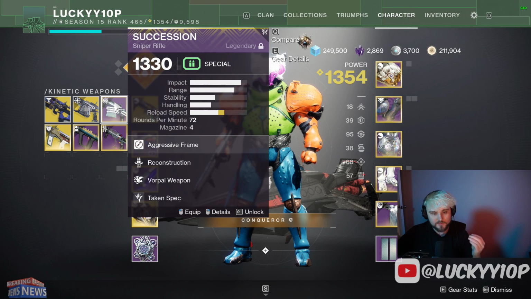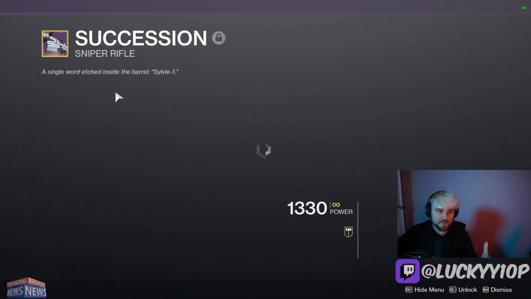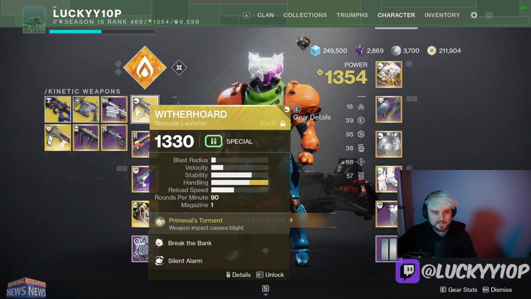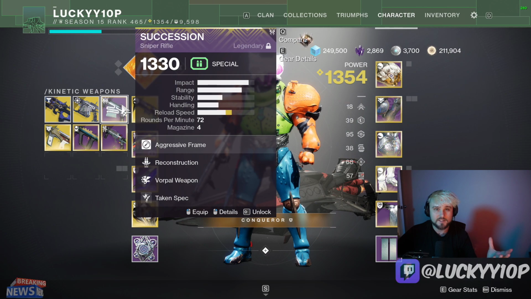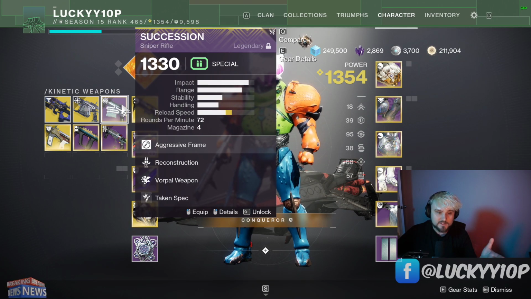The Succession with Reconstruction and Vorpal, such a strong roll, the god roll of this thing. We've got magazine perks to go along with it, makes it so nice. This thing is a beast, definitely worth having, especially if you need to keep your distance. You're doing a Nightfall, you're extremely underleveled, keeping your distance is going to be important. Succession will help with that, obviously, long-range sniper.